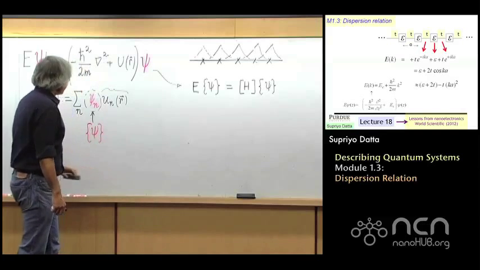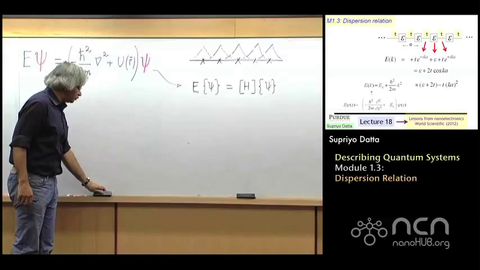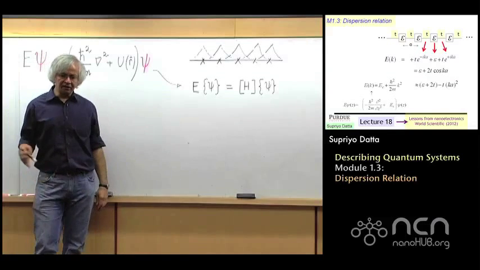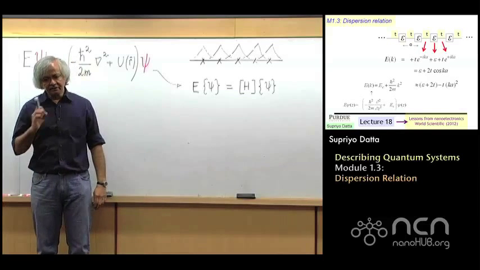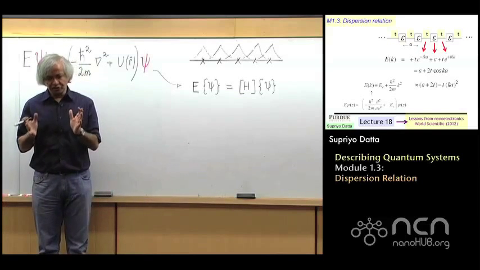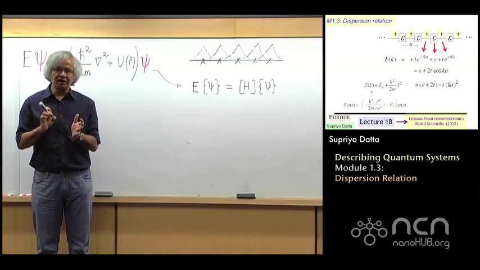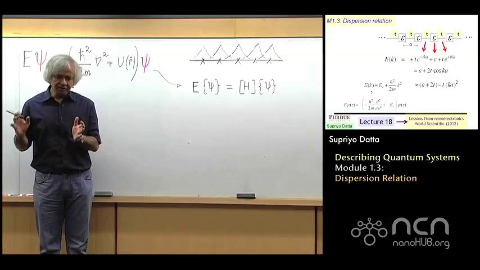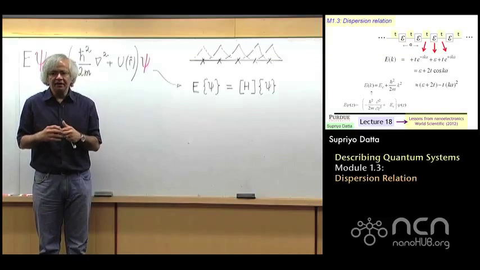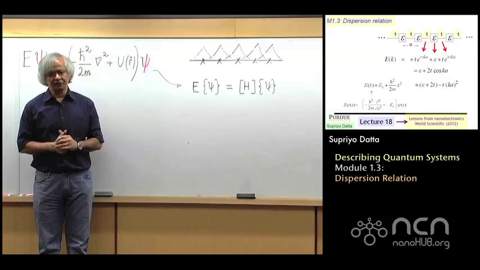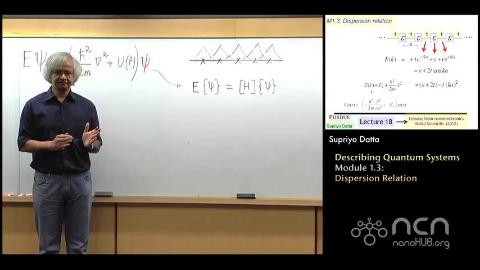Now, one result that often one could use is one of the early insights in solid-state physics. Electrons in a solid: a solid is a complicated object, and an electron going through a solid seems like a very complex thing. But one of the early insights of solid-state physics is that an electron in a solid behaves almost as if it's in vacuum, but with a different mass.